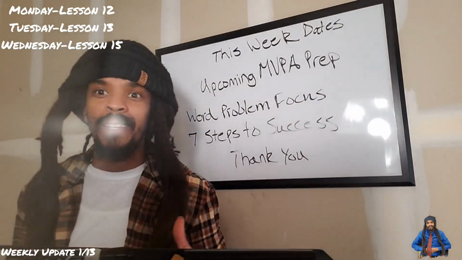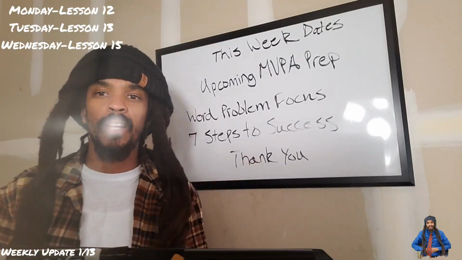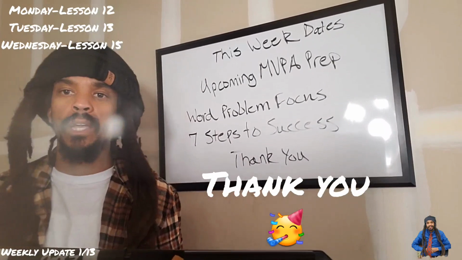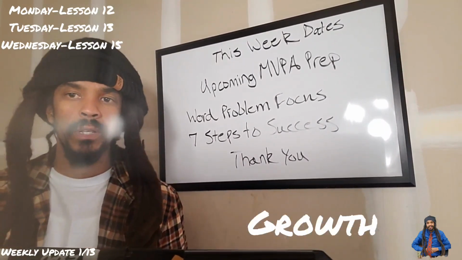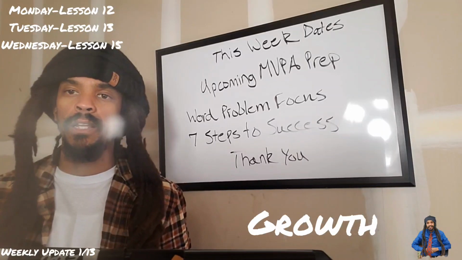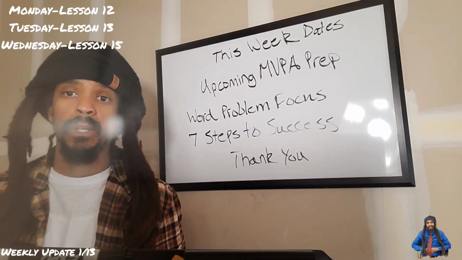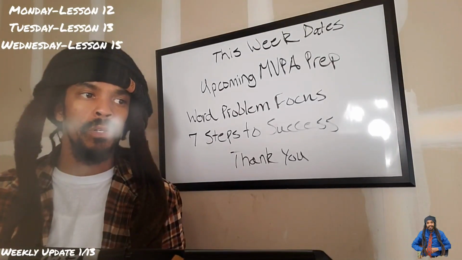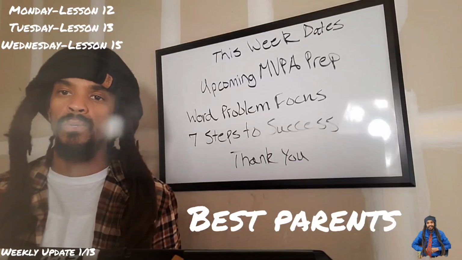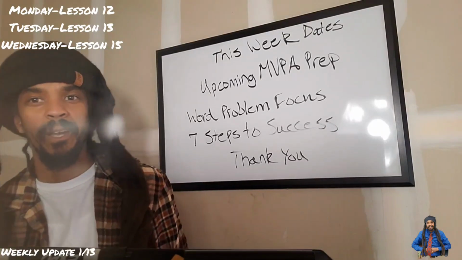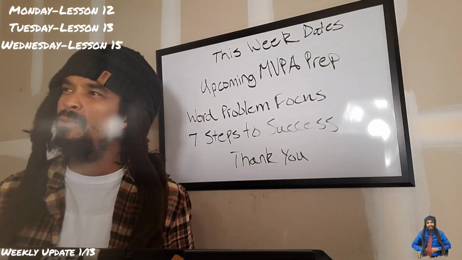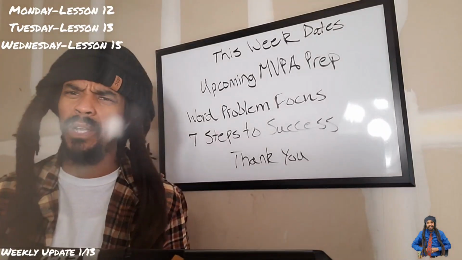I want to end by saying the way I should have started. Thank you to the parents. I just want to thank you guys because all the growth that I'm seeing inside of class, I owe it to you guys and your kids. I brag to my coworkers. I'm like, I got the best parents in the school, bro. I mean, bro and ma'am. I'm sorry, I say bro a lot. I need to stop saying that. I need to find a unisex way of referring to all of us.